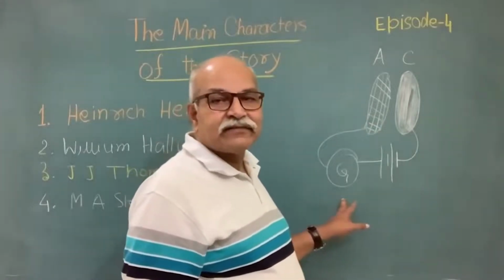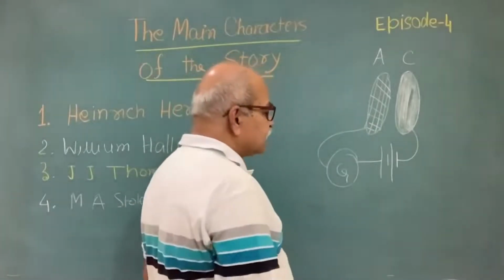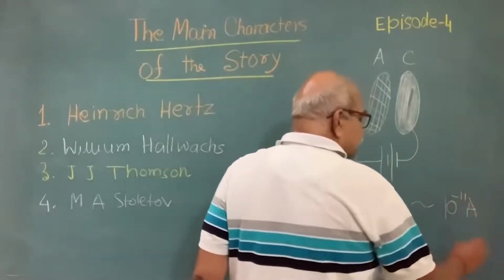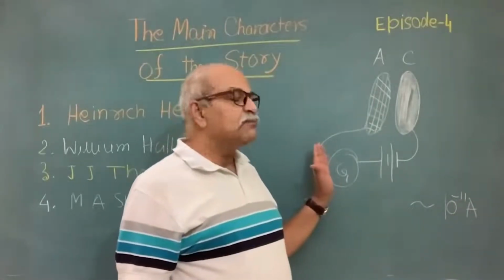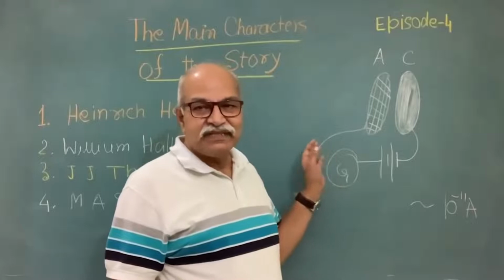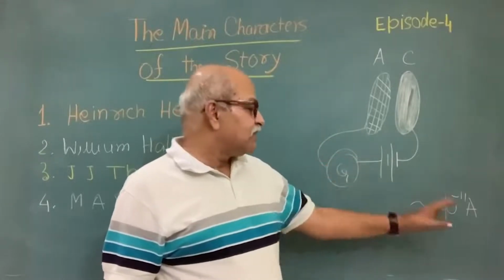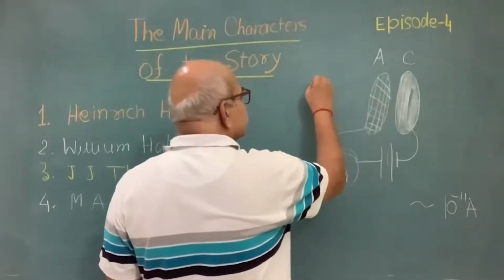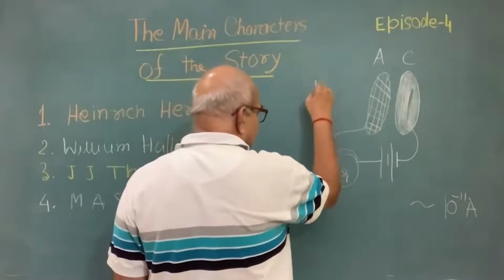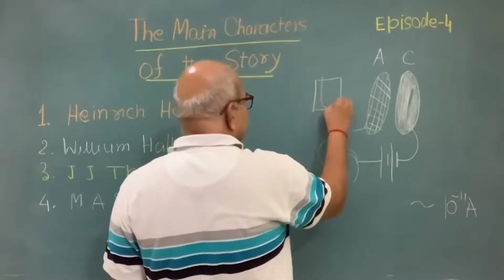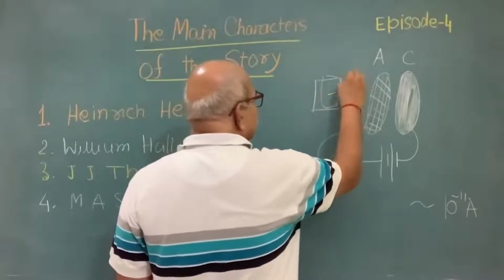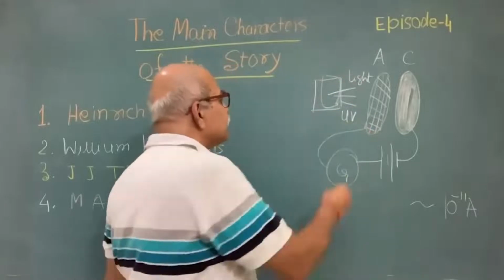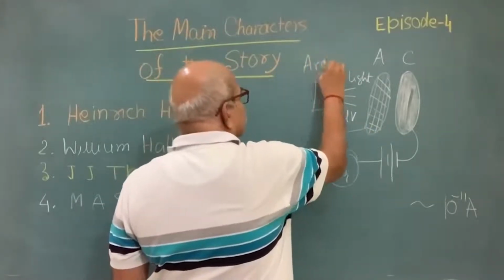A static galvanometer we say, and the sensitivity is of the order of say some 10 power minus 11 amperes or so. So when the galvanometer deflects, one can measure how many divisions it is going, and from there one can measure the current. Then he shines UV light on this using an arc lamp. Alright, so let us say this is an arc lamp and it gives you light which has a UV component. Of course, other lights will be there. So this is the arc lamp.